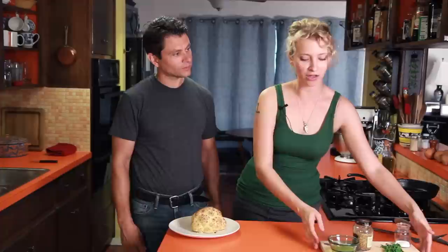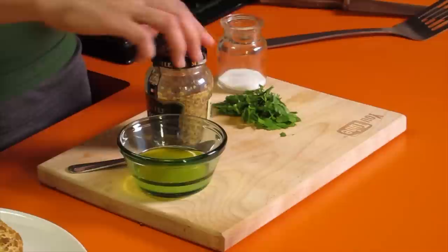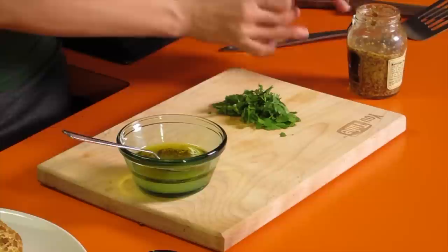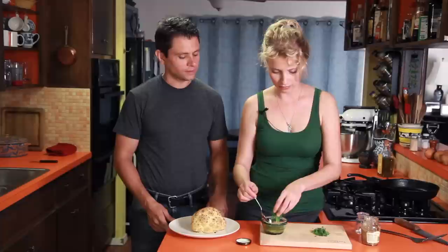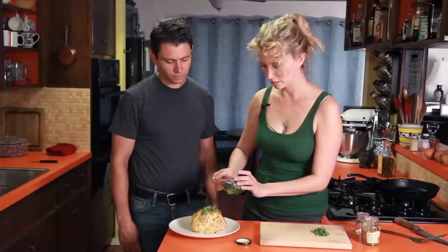I'm going to put it on this plate so we don't burn ourselves. I have a special little vinaigrette I made up in your honor. It's just lemon juice and olive oil and a healthy spoonful of some super chunky grainy mustard. A little salt — not too much, because excess salt is bad for your kidneys. And then some cilantro — do you like cilantro? I love cilantro. Parsley is good too. And it runs down into all the little crevices of our cauliflower.